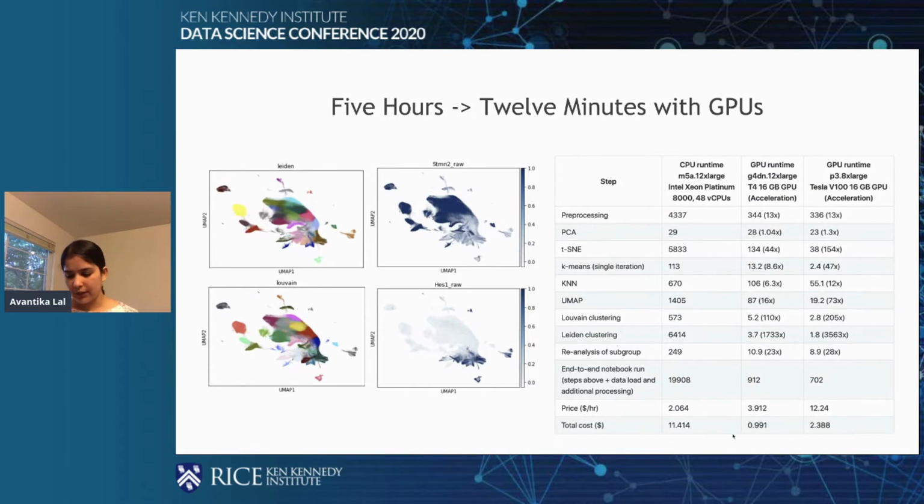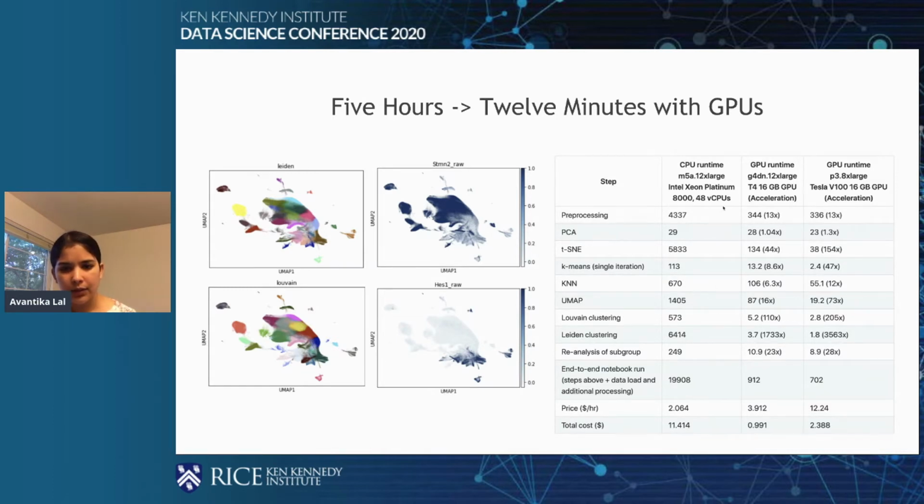Okay, so at NVIDIA, we have developed a pipeline to analyze single-cell transcriptomic data using RAPIDS, and therefore analyze this data on the GPU. Here in the table, we see some of the different steps of the analysis that I outlined earlier. Next to them, we see the runtime of these steps in seconds on a multi-core CPU instance.